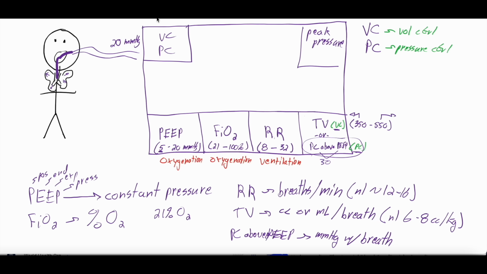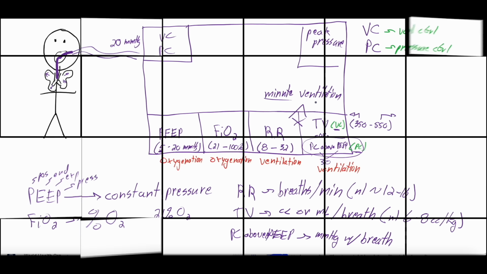We should say, apologies, that the tidal volume also helps with ventilation, right? Because if I'm setting a higher tidal volume, it means there's more cc's of gas exchange going on to help you breathe off carbon dioxide. And you might hear this sometimes, but the respiratory rate times the tidal volume is something called the minute ventilation, or how many cc's of air they get per minute, right? The minute ventilation. So that might be something you all have seen before.